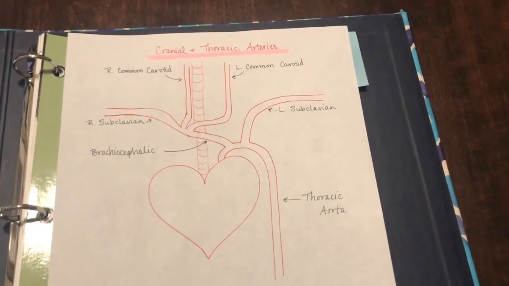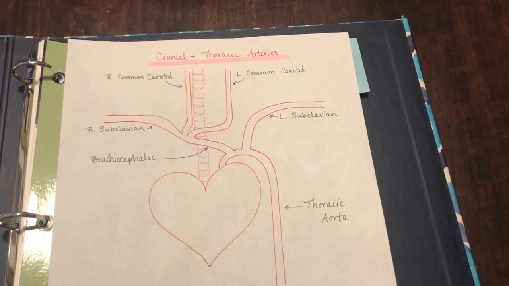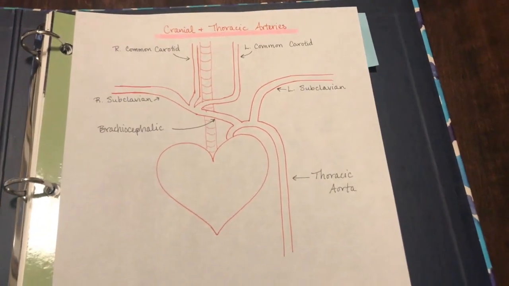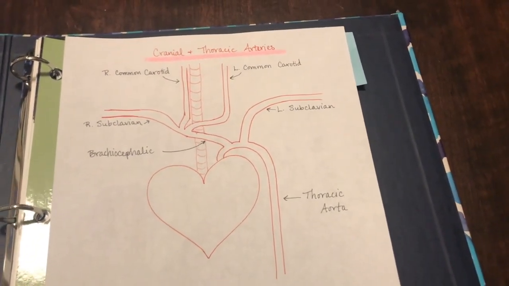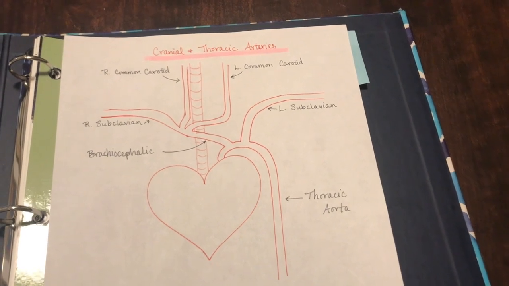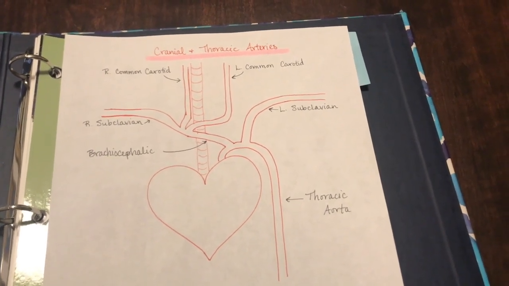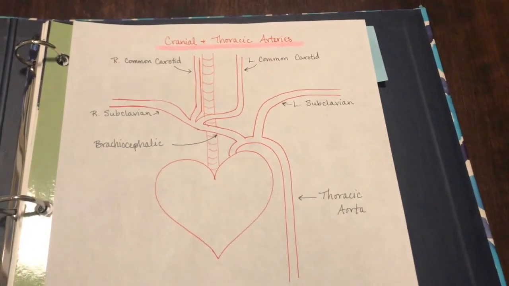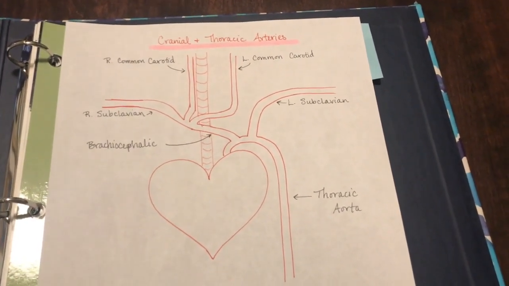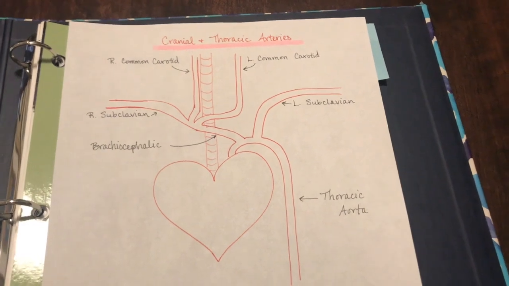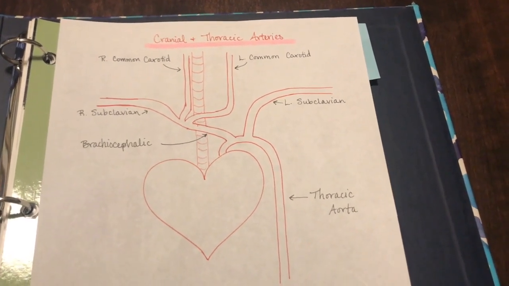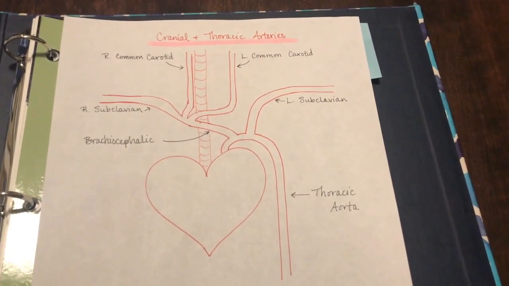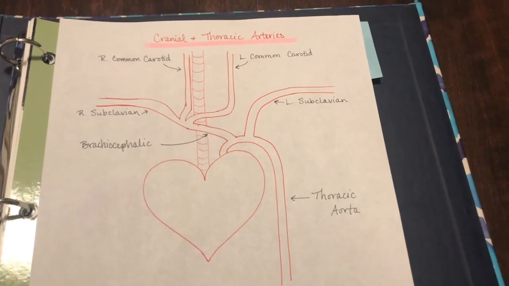So this is how I draw out all of the different arteries that you need to know. I do this anytime that I want to learn a pattern or an orientation of different structures. That way I can draw out the relative structure, I can know where I'm supposed to look in the specific cavity for these different blood vessels, and I have different context clues to help me figure things out.